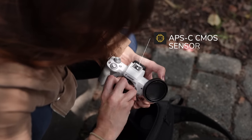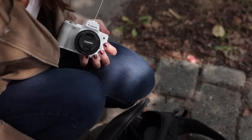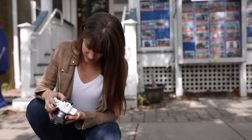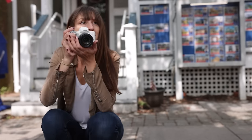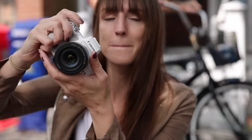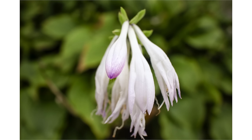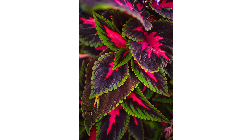You also have the CMOS sensor that supports dual pixel autofocus. It works a lot better than old-school focusing systems and you're not going to have a hard time trying to focus where you want to. There are more autofocus improvements I really want to get into, especially if you're photographing people of any kind, including yourself.